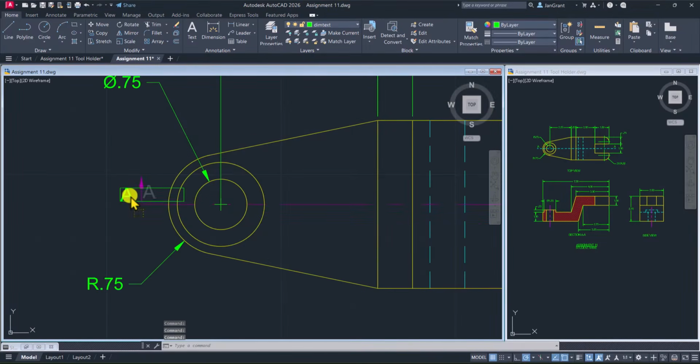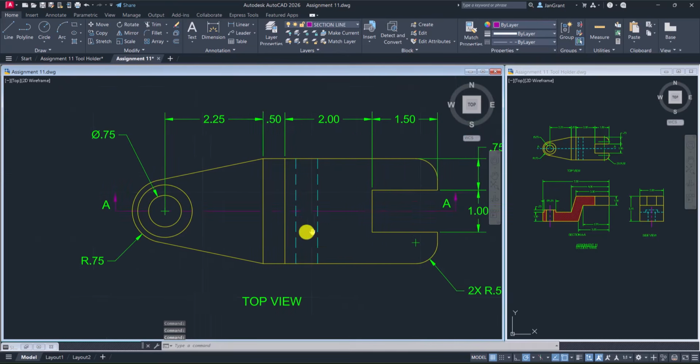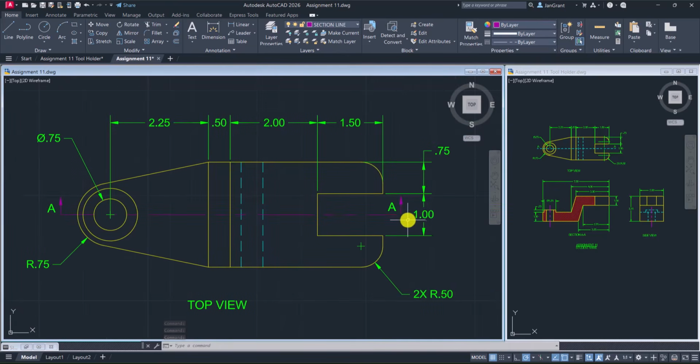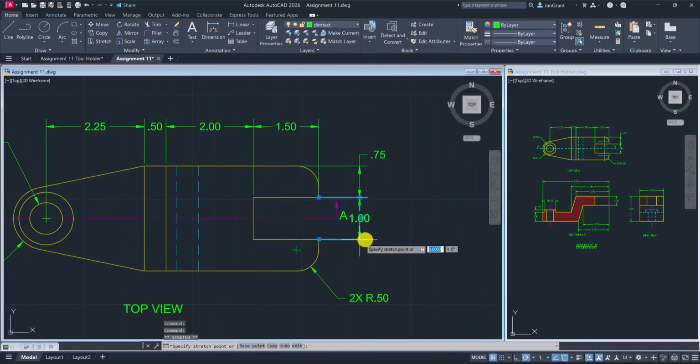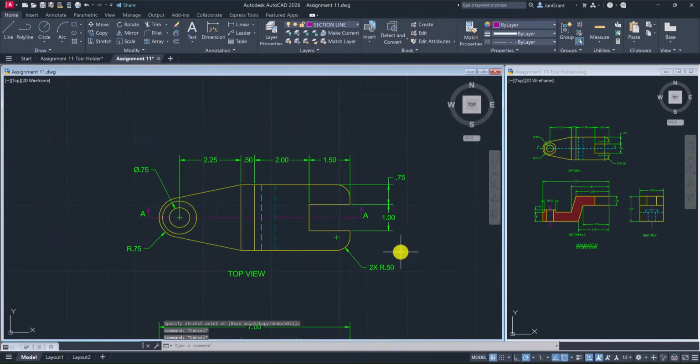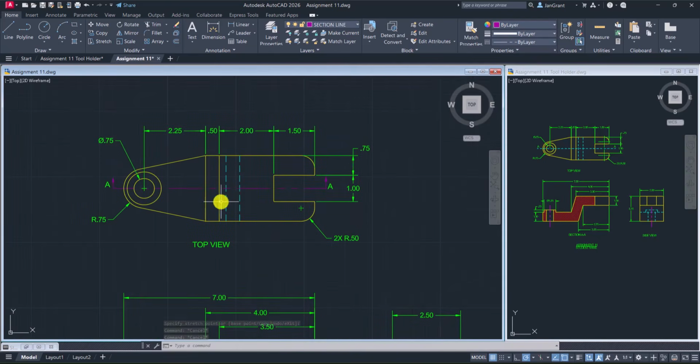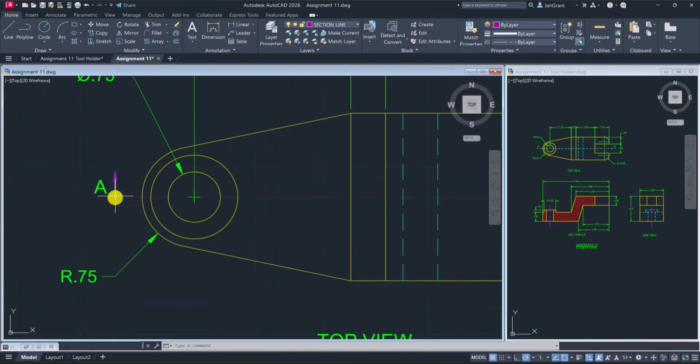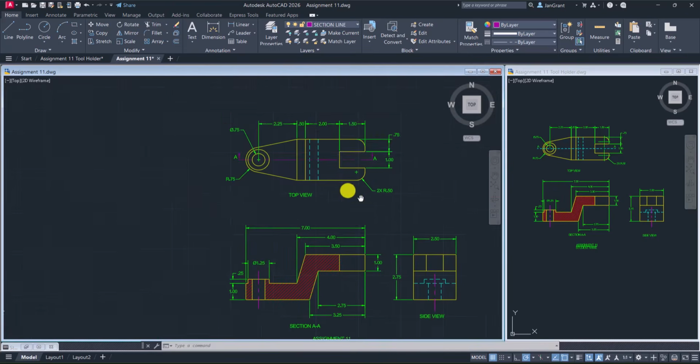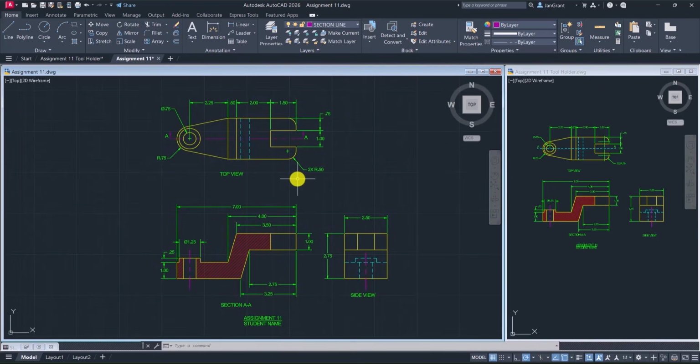It doesn't really matter, but it's just cleaner if you have these over to the side there. And if you want to move these out a little bit because it's getting crowded, that's why I love these grips, to be able to change things around. Now I feel comfortable that we have this section cut in place. It's bold. It's a phantom line. It has these arrows on it so that the drawing looks presentable.